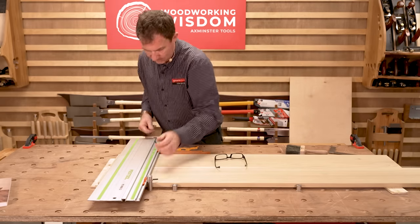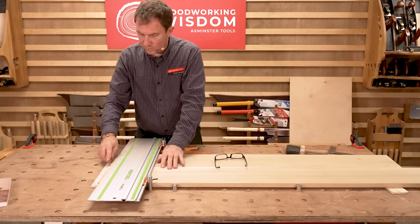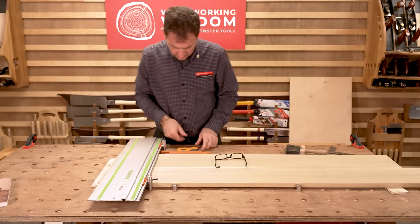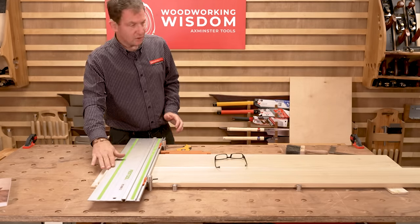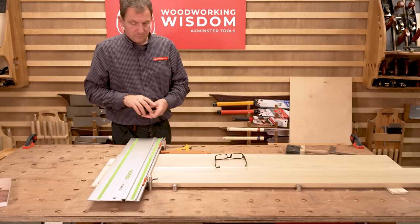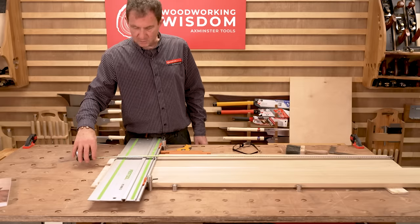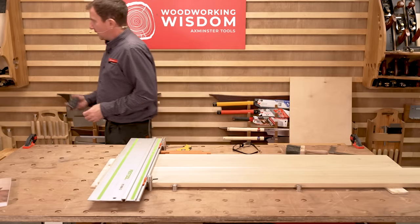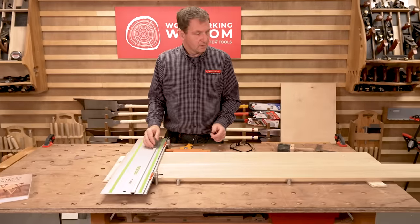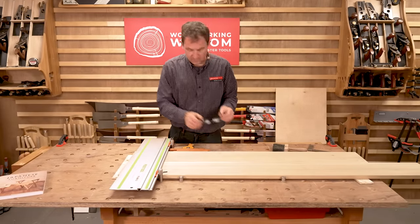I can have a bit more of that end. Bring it down to here. So, I'm checking now where I am on the end of my boards. Where do I want to be? That's not bad. I can tighten these up. Haven't got any cracks or splits. Let's just do one other thing whilst we're here before we go racing to cut it. How short's the short one? Okay, we've got 70 mil over, that's good. There'd be nothing worse than working out you're under 600 long because you haven't measured it. That one's a bit longer, so that'll be good. Okay, so we set up, got that ready to go.